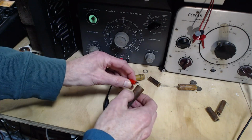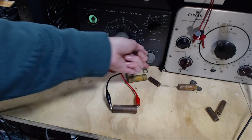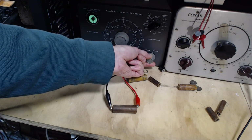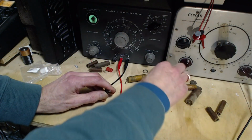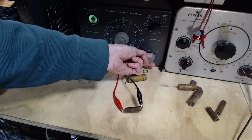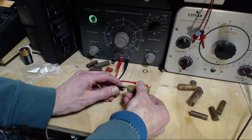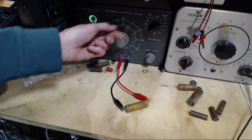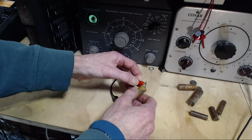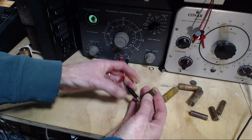Not letting these discharge. You know, they're leaky enough they probably internally discharge pretty quick, but I don't want to be the discharger or the dischargee. Here we go, 150. So that's a bigger capacitor. See, it's not opening up all the way. I mean, these are all bound to be a little leaky, aren't they? Not as bad as I found in other radios. Let's try this guy here. Try this one here. It's a big capacitor. Not bad. Not bad at all. I should say not terrible. Bad. Due for replacement? Yeah, for sure it's worth doing these.